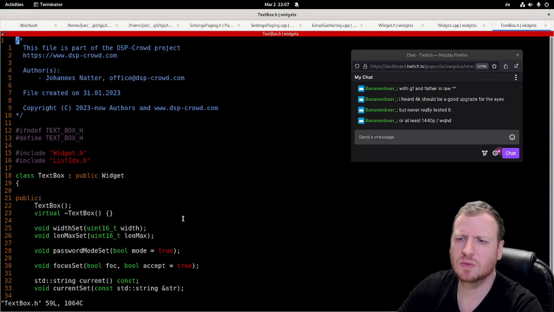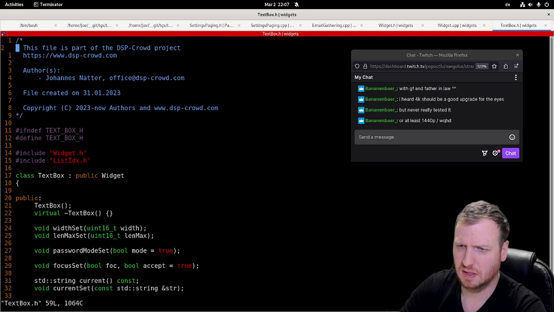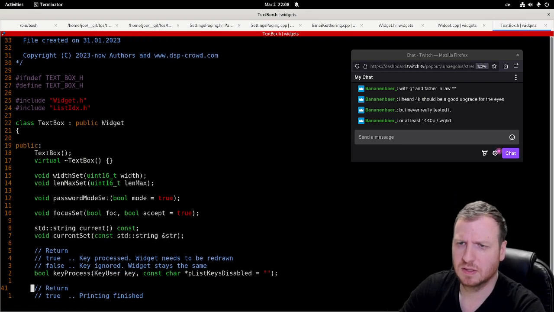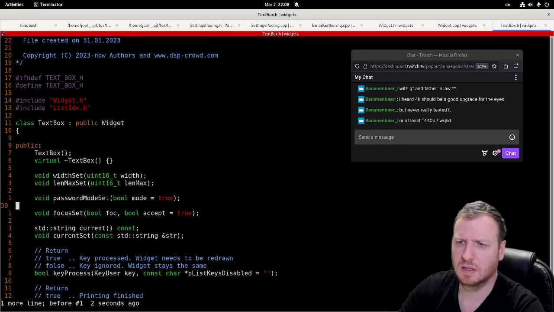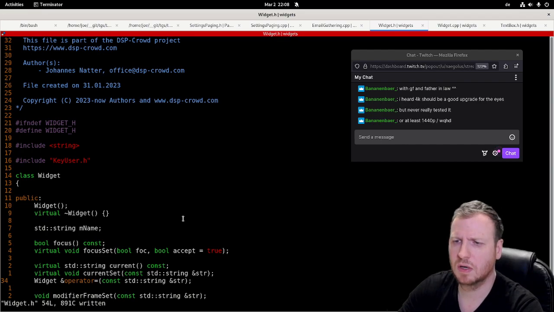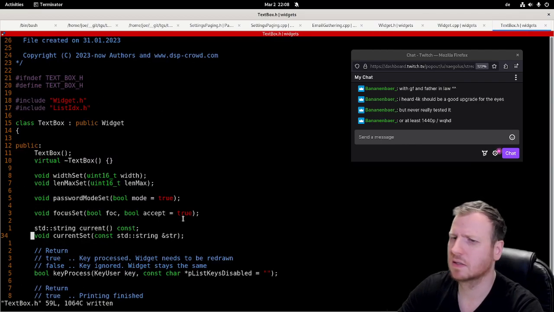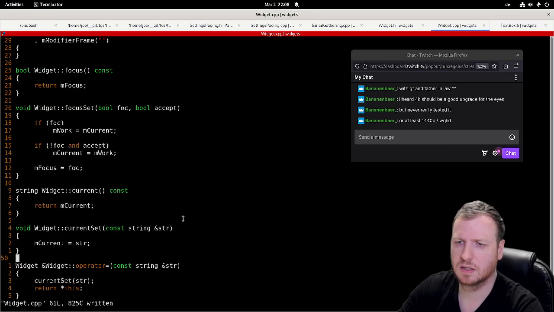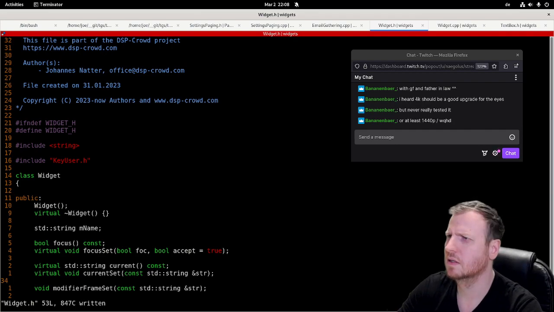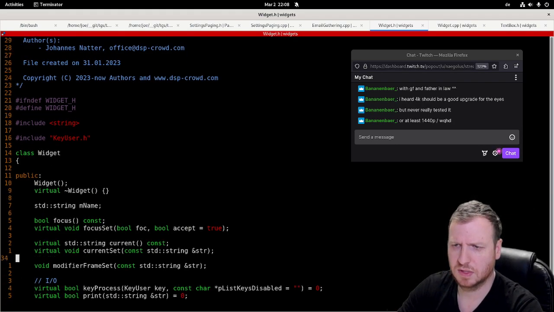Maybe it's too hardcore to set this for the widgets. No problem. Then current set. Yes, fine. We are overloading this thing here. Anyway, in the widget we do not set this.